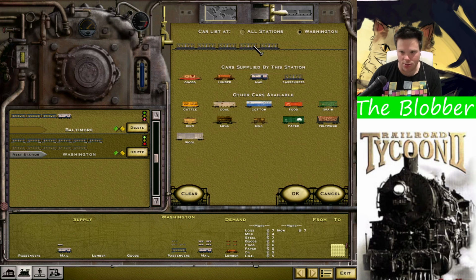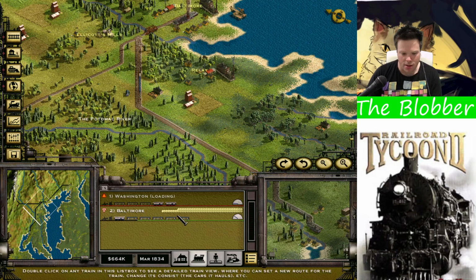3 empty ones. We'll tell it to get rid of those and instead load 2 bits of mail. And we'll then do that.